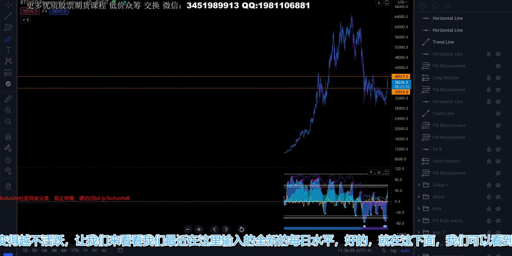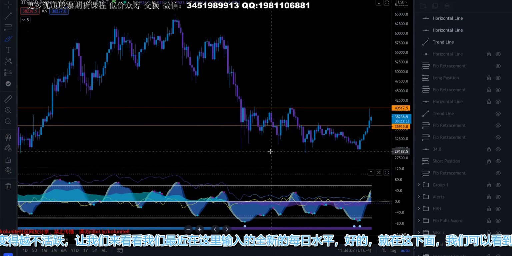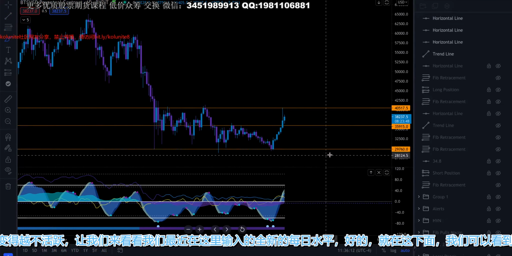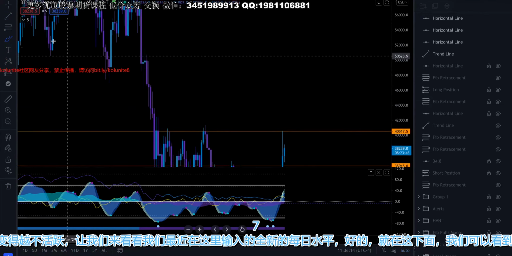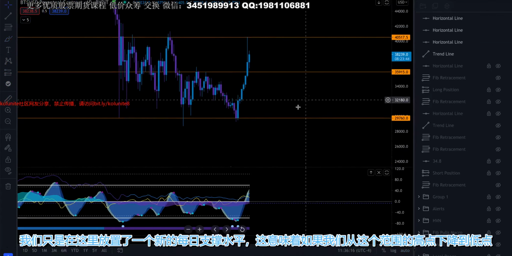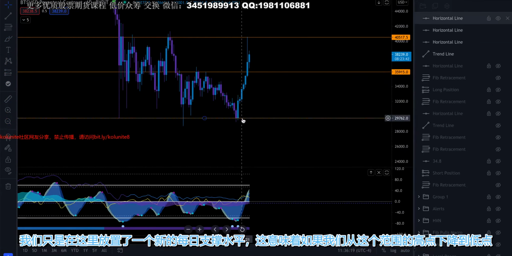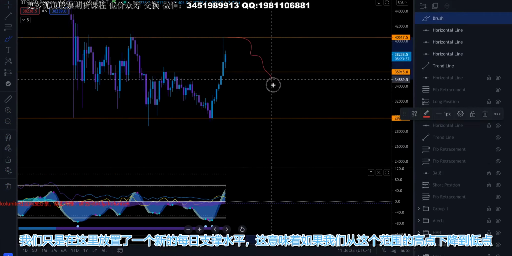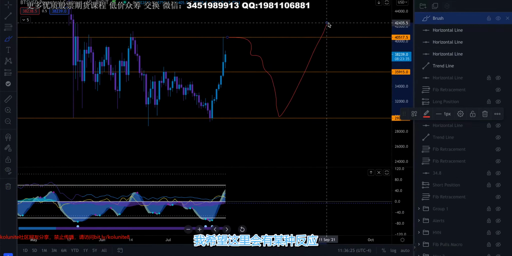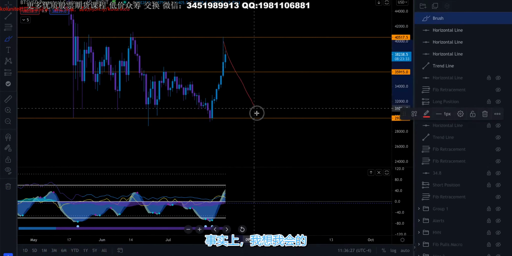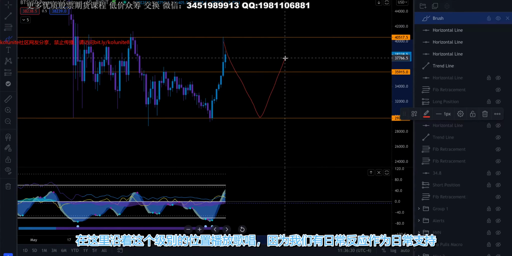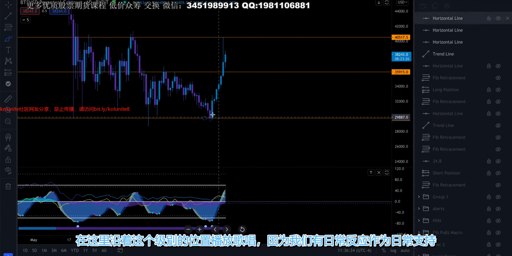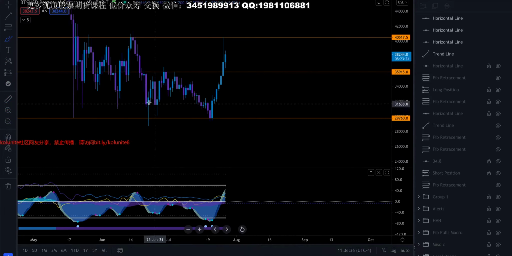Now, let's take a look at a brand new daily level that we've just recently put in right down here, right around 29.7. We just put a new daily level of support right here, which means if we make our way down from the high of this range to the low, I would expect some kind of reaction off here. In fact, I would expect that I will be placing a long position off of this level right here because we have the daily reaction, the daily support right there, right?